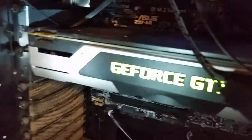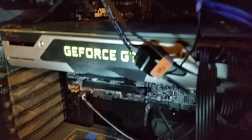I've got a nice little fan. A single CD drive, but that's not important. What is important is that this card, GeForce GTX Titan Z with 12 gigabytes, 6 per card, only allows two-way, meaning two cards can be there. This motherboard actually has three-way SLI support, but this card only has two-way, because when you get an SLI port, it plugs into the top there, goes down, and then you can have another card down there.